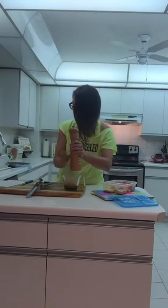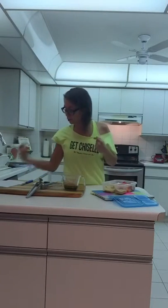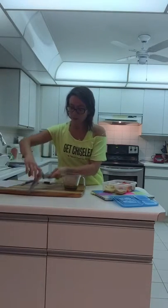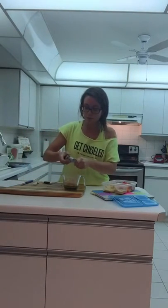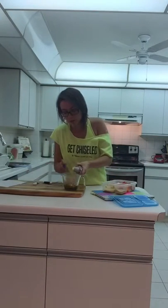And then you have the option. You can either do 1 to 2 chopped green onions, so if you have green onions, or you can do 1 to 2 cloves of garlic crushed. So I'm doing garlic and I used a giant clove here, so if you can see that, I have no idea. But I took off the skin and now I'm going to squeeze the life out of it. If you don't have one of these things, it's the best investment you're ever going to make. You're never going to chop garlic ever again.